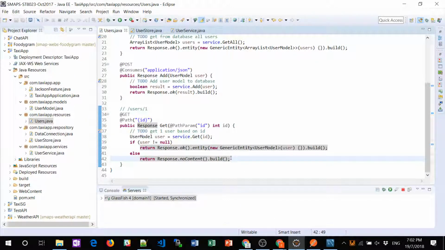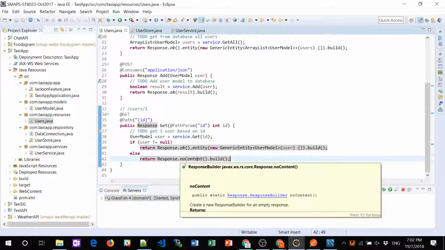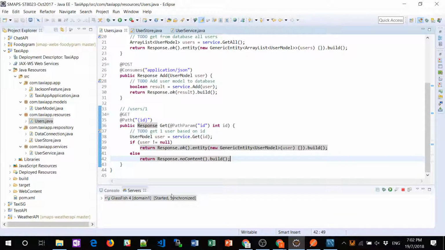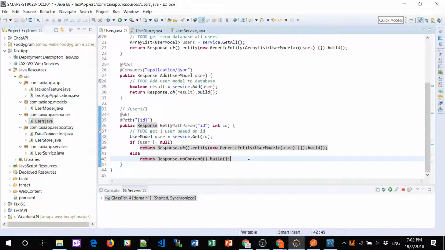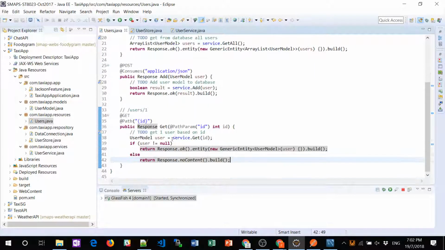So when your Android app somehow, maybe accidentally, requests data that doesn't exist, you return a proper code, and your Android app can actually respond properly. Because what happens if the Android app receives a stack trace, like the errors you just saw? Most of the time it'll be difficult to find out what's wrong, and therefore you can't actually tell the user what's wrong. So this is get user by ID.